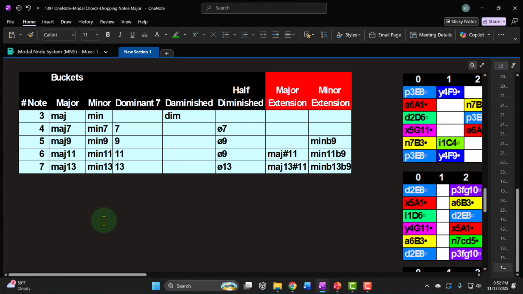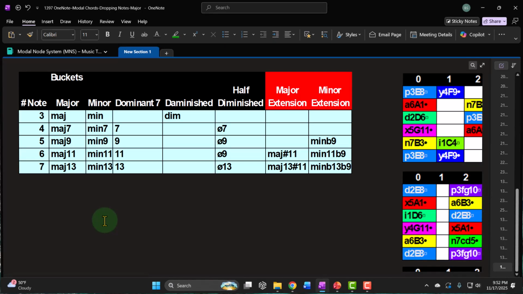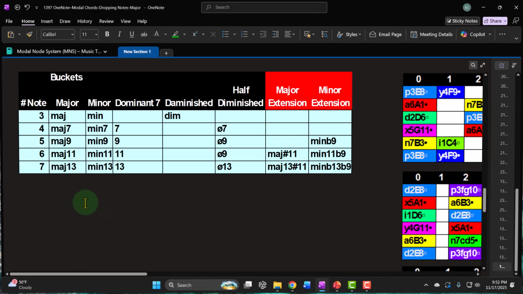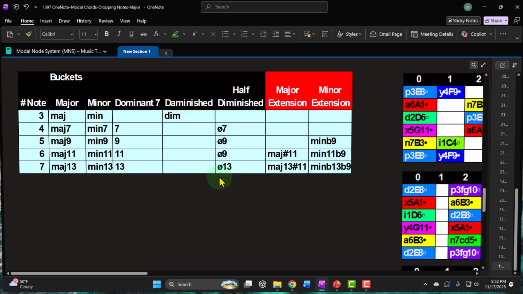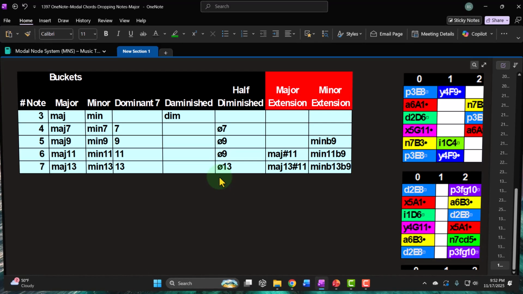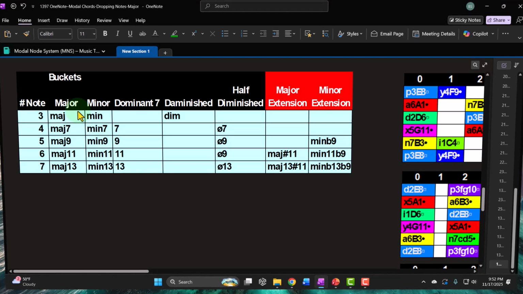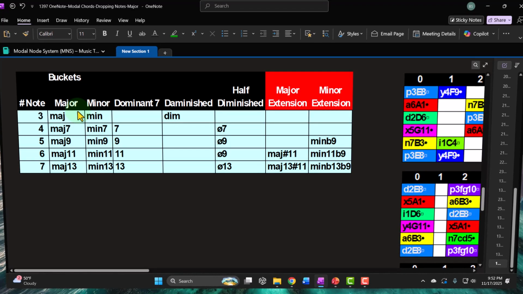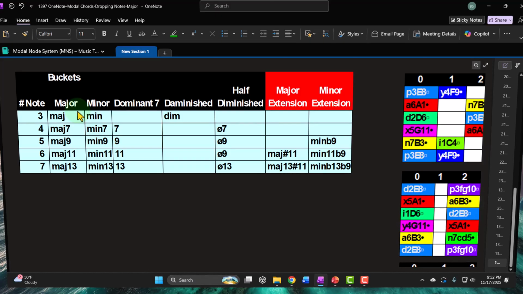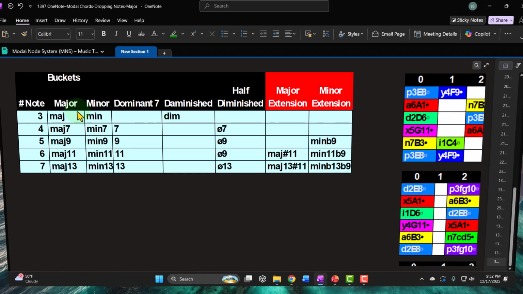In a prior course or section, we went over the standard naming conventions for chords that are built off of the 7 nodes in a standard collection of notes, noting that you often will see them in a table like this, which is not the most efficient way to see them because they don't give you any context about the song. Meaning, you have the major bucket, which first would come to mind the chords built off the Ionian node, but also include chords built off the Mixolydian and the Lydian node generally.